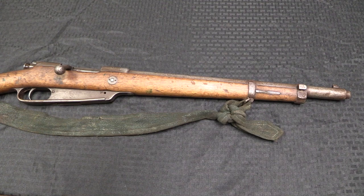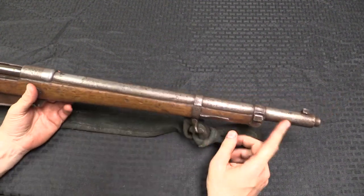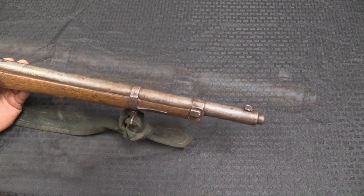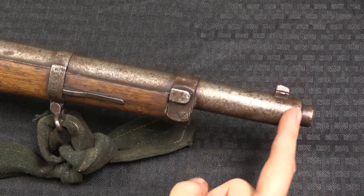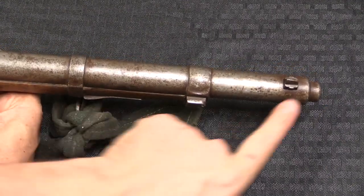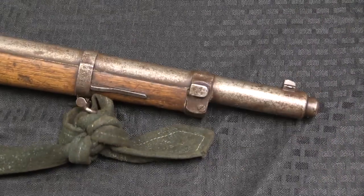What makes this particularly interesting is the fact that it is a carbine length Gewehr 88, or carbine 88, but it has the standard rifle pattern nose cap with the side-mounted bayonet lug and front sight. The actual official carbines had a stock coming all the way to the end of the barrel jacket, and a flush engineer's style nose cap. The problem with this as a carbine is that if you go to put this into a typical carbine scabbard, you're going to catch on the front sight and the bayonet lug. For a proper mounted carbine you really need something that is smooth and easy to drop into a scabbard.